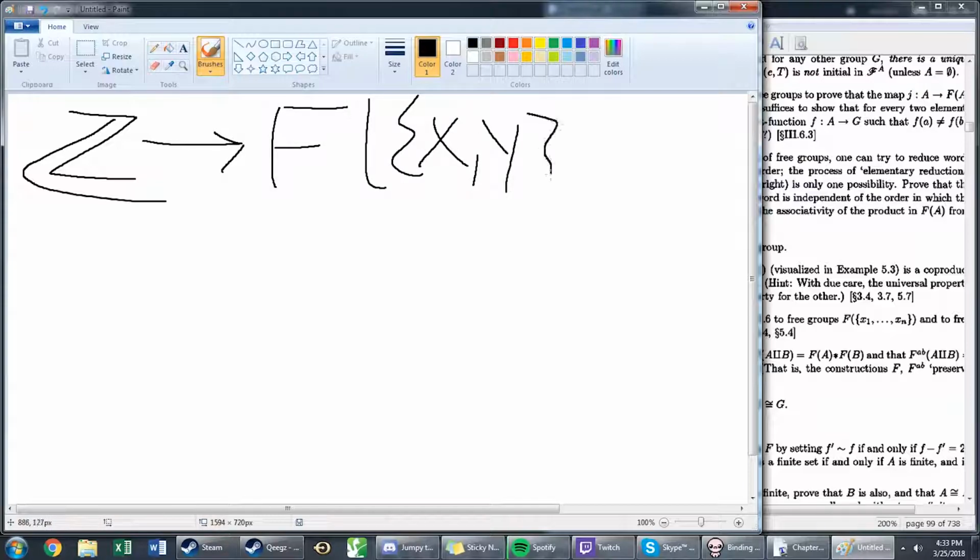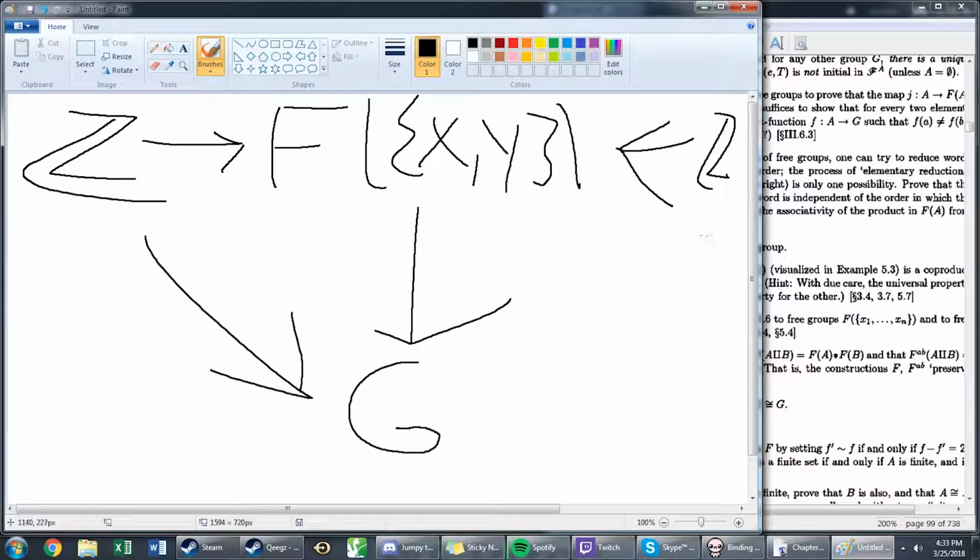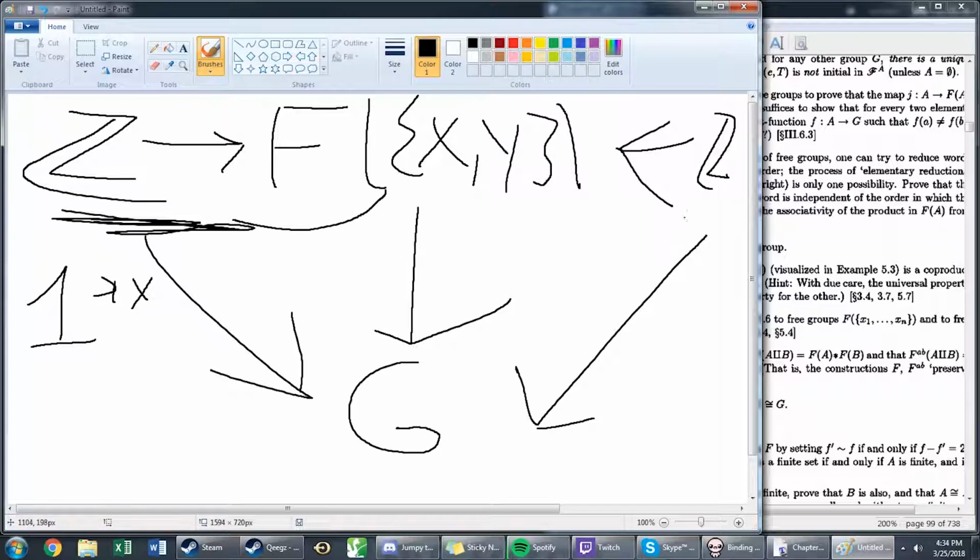It just looks like you do it. Yeah, that's it. I'm pretty sure that's it. And then I think you just make it go to some other function like g, like this. I think this is just the solution. Man, I love category theory. And then you just say that this one is the universal product for x. You have the 1 go to x, and then this one you have 1 go to y. Universal property, I believe.